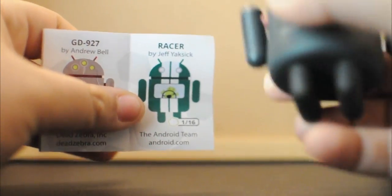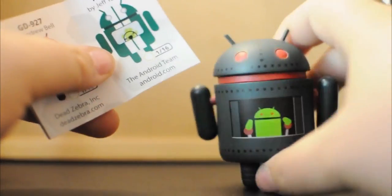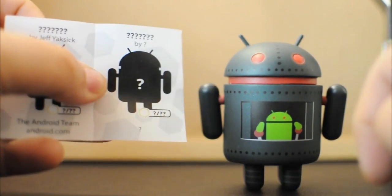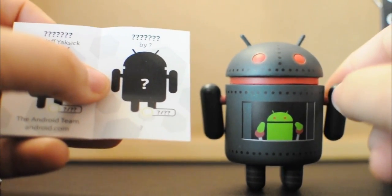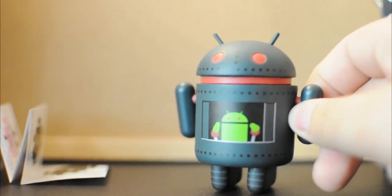Okay, YouTubers, so just quickly, it isn't actually the racer one, as said, because if you look, this one's actually controlling the Android, this one's driving it. So I think that this one is actually this one right here, the question mark by question mark. No idea who question mark is, and this is quite a nice question mark, but yeah, that's kind of awesome. I've got something that's not on here, that's pretty damn awesome, and it still smells of something. I'm not sure what though.